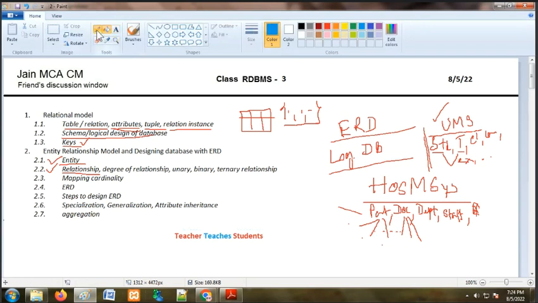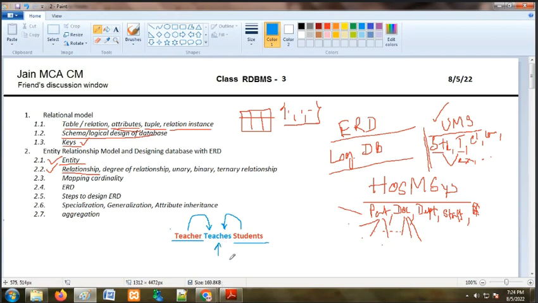These are the two entities, teacher and student, participating in this relationship. These two entities are associated with this one. This association is called a relationship.